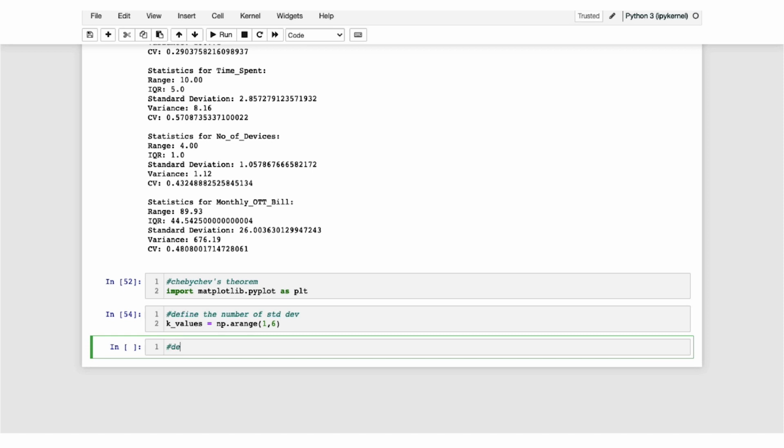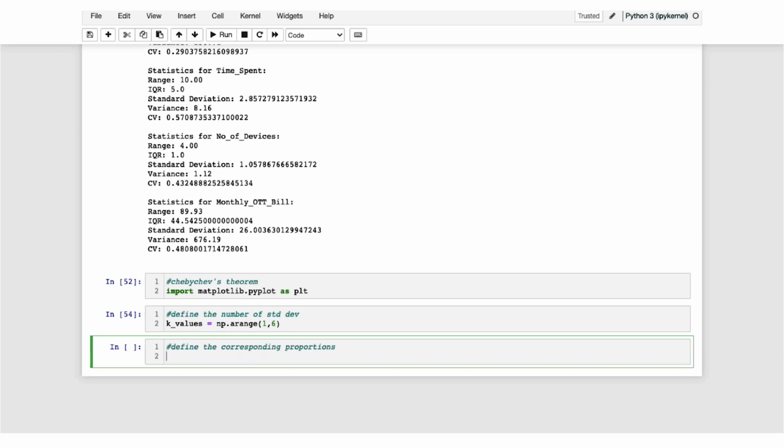So now we will define the corresponding proportions. So proportions, I'll just write prop over here, which is nothing but 1 minus 1 by k square, k values, and you know that if I have to write power, I will use double asterisk over here.